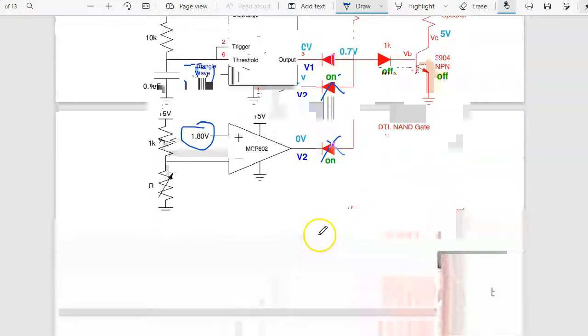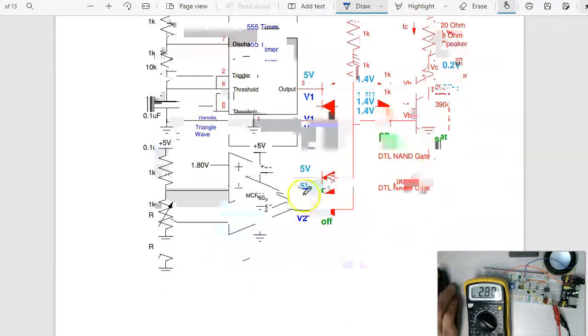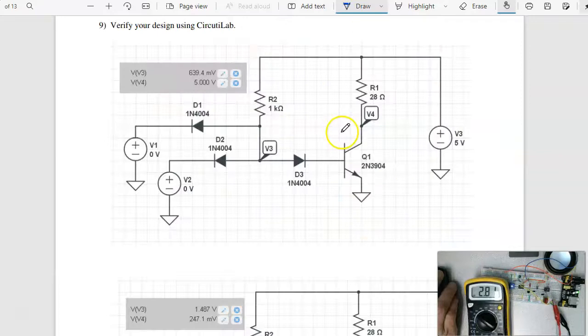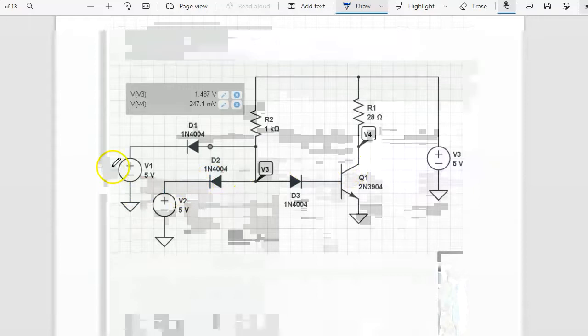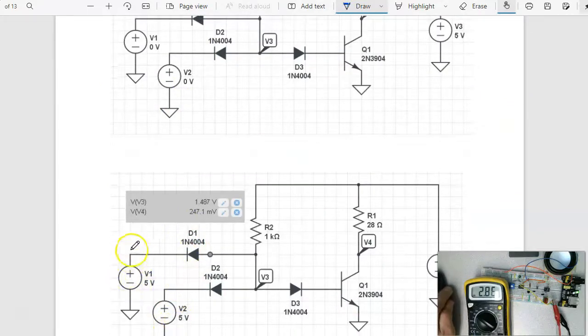And if you do the calculations, I can sit there and calculate what it should be at 0 volts. 0 volts is off. When this is 5 volts, it turns on, enables this part. In CircuitLab, I can check: when this is 0 volts, V4 is 5 volts, this is turned off basically. When they're both 5 volts, then this turns on, and that becomes 0.2. So if either one is 0, it's turned off. So when this is 0, that disables it. When this is 5 volts, then this one can go on and off with a 555 timer and make the speaker play.